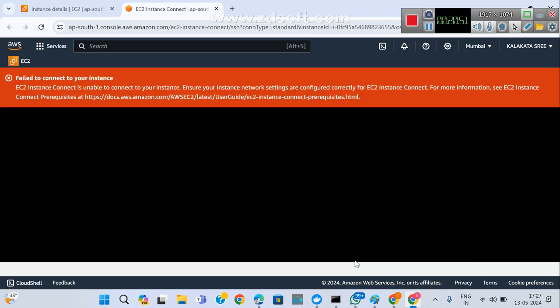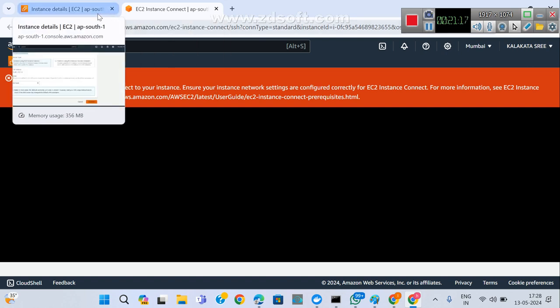Even failed to connect to your instance. The instance got created, but I am not able to connect. Is there any use for this instance? I think no, right? We are wasting the resource. Per hour, we may pay at least 20 rupees. This is not a good thing. But as I said, industry people may not use it directly, they may use some other way.